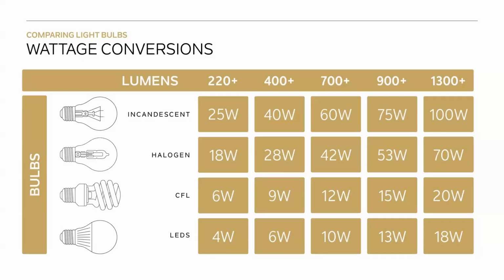So as I previously mentioned, and as you may remember, a 20-watt incandescent bulb produces about 230 to 270 lumens. But if you notice on the screen, a 4-watt LED bulb emits the same amount of light, if not more, and also uses less energy, which is really important to any consumer.